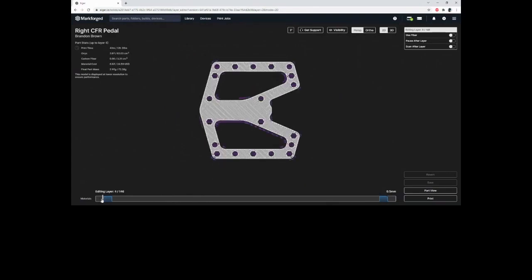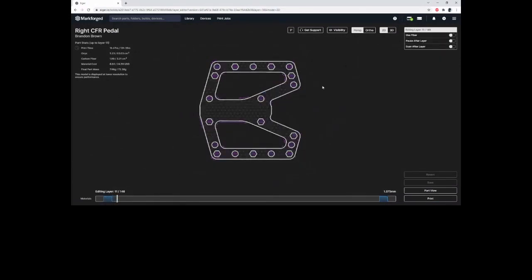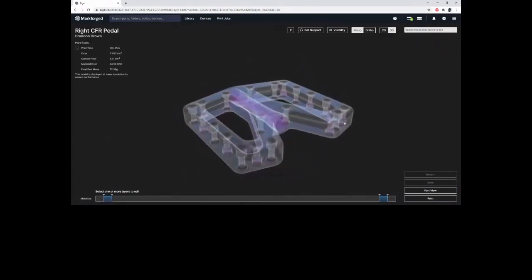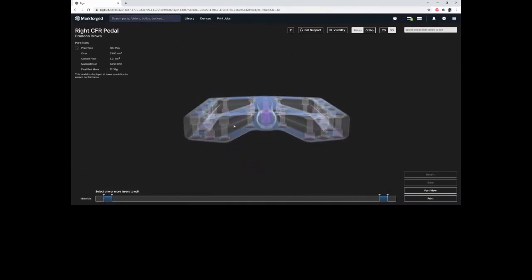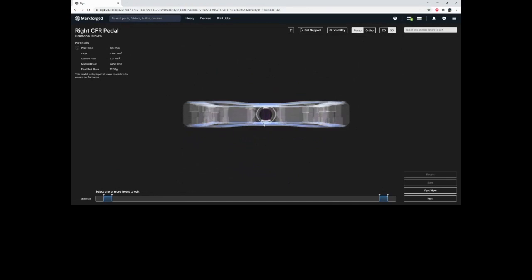And then additionally, you can actually see the alternation of the fiber angles when we go through these layers. But the first thing we need to do, and something you'll notice, and I forgot to mention, is the white material is onyx, the blue material is carbon fiber. We need to add some more reinforcement to this.